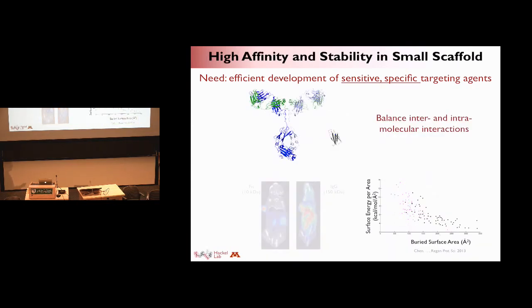But that is countered by the fact that the smaller it is, the less material we necessarily have to work with to engineer this novel binding affinity. You look at a full antibody, and it's able to modulate the amino acid sequence here to provide binding towards the relevant biomarker of interest. When we shrink down to this fibronectin domain, we can change the same amount of total surface area, but instead of it being a small fraction of our protein, it's the dramatic portion of our protein. And so intramolecular interactions are just as important, and the concern about destabilization is very, very high.